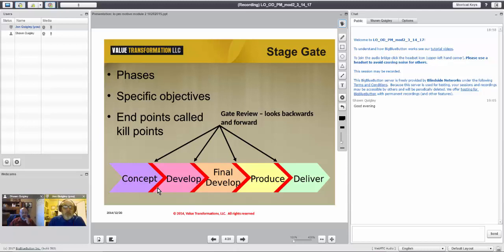phase of the Stagegate. And likewise, at the end of the development phase, you should have had some objectives. You'll ask similar questions, probably a little bit different because the objectives are different. And then you will move to, assuming you make it past that, the final development, and so on and so forth. So this is what Stagegate looks like. Each one of these red bars looks forward and looks backward to see if the project's still relevant and you have actually achieved what you thought you were going to achieve.